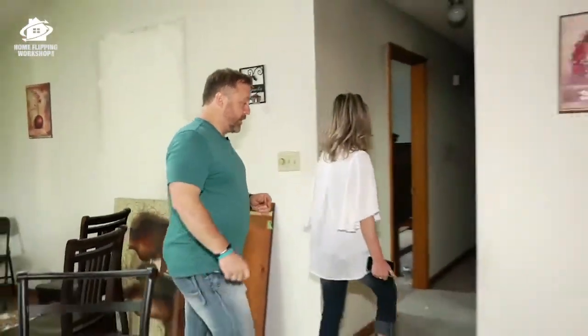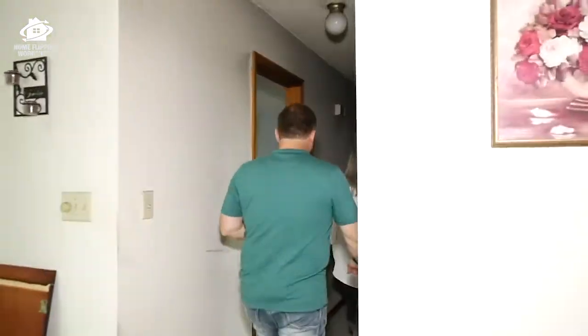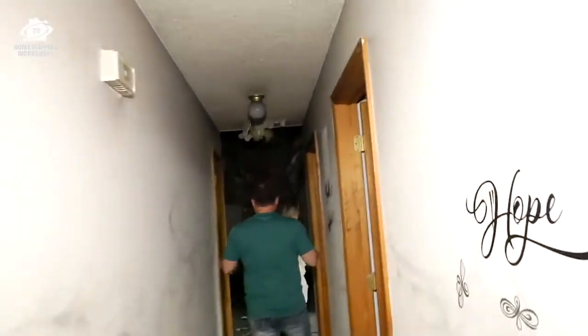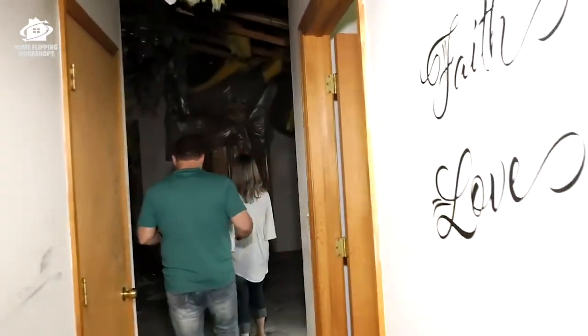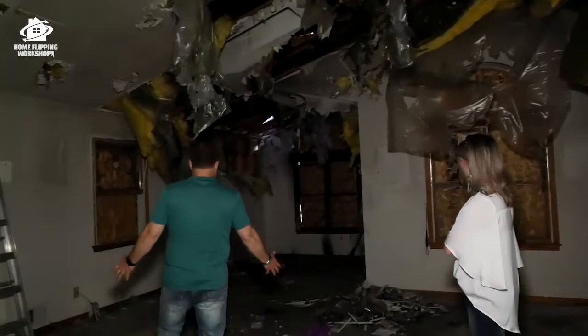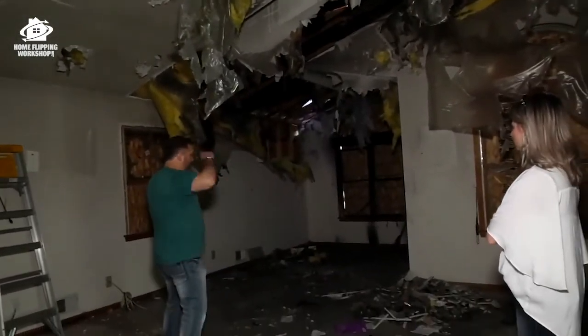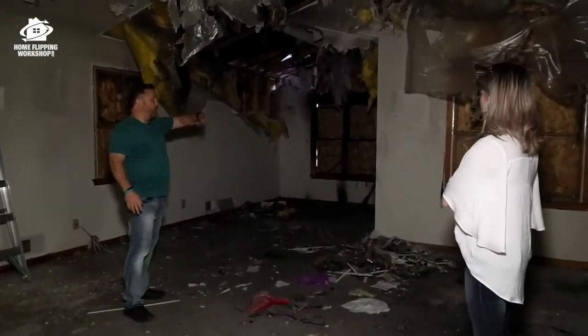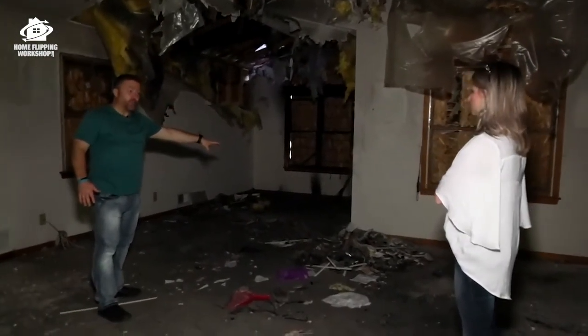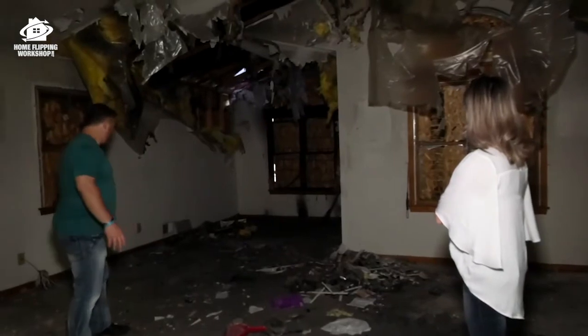As a one-bedroom it's not going to rent for that much, so we need to see if there's a place to put a second bedroom. What if we do full construction anyway — this is pretty lofted — what if you put a wall here? There's a lot of space here for a living room. I don't want to get involved with going above the porch though.